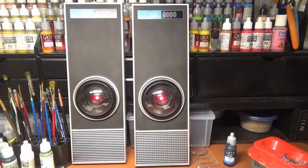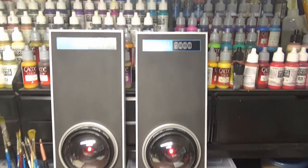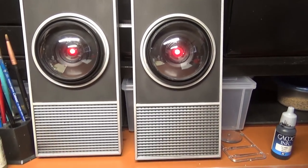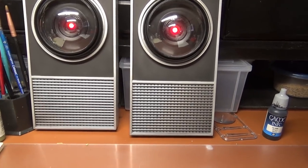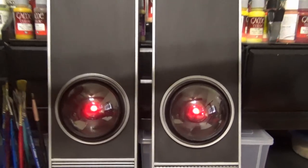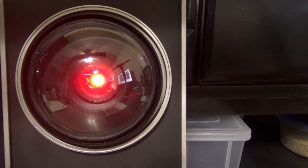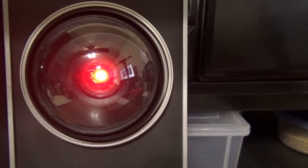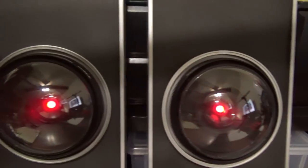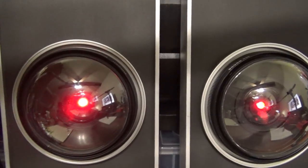And there we are, our finished HALs. All nice and shiny and ready to kill us all. So this is with the lights on, and you're not gonna get a whole lot of glow out of this, but that is with the lights off. I really love that fisheye lens. You can probably see my reflection in it, but you can see it reflecting a lot of the room behind me.